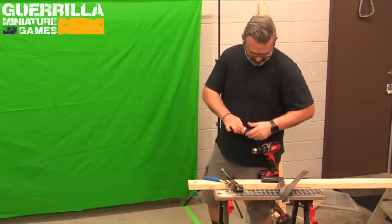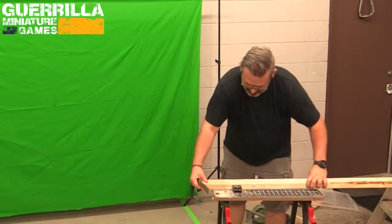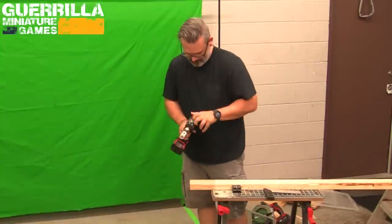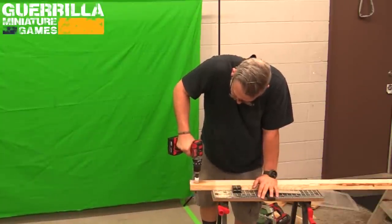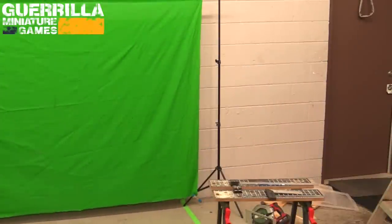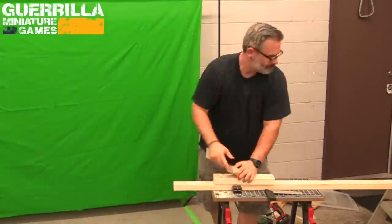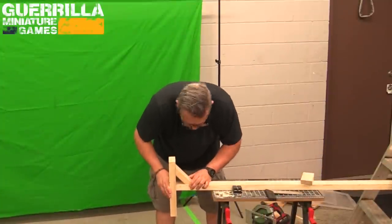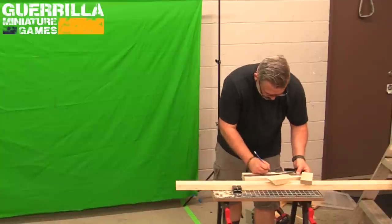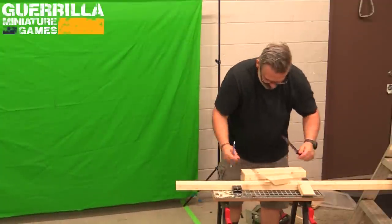Once I got the bit sorted out — I definitely hadn't locked it the first time — I measure out and punch another hole in the second stand, making sure it's in the same spot as the first one. Watch how much faster I punch this hole. I'm pretty sure I had it set to driver instead of drill the first time. Just punched that one out no problem — practice makes perfect. Then I collect the pieces and get ready to tack in the bottom, grabbing the ladder and marking out where I want everything.